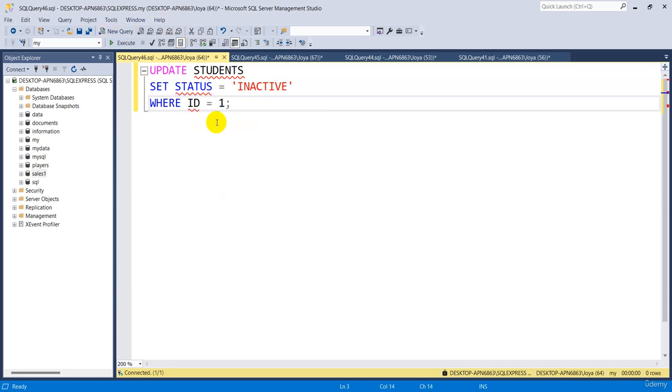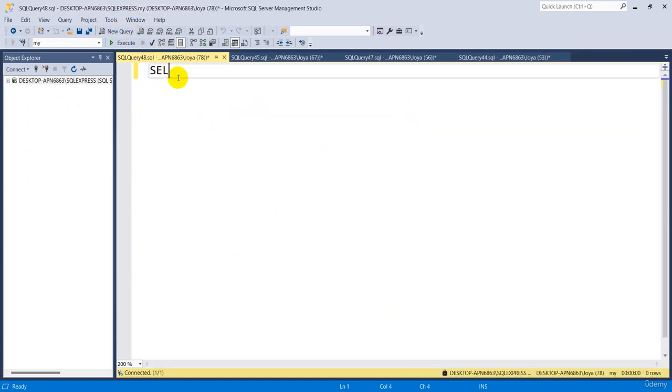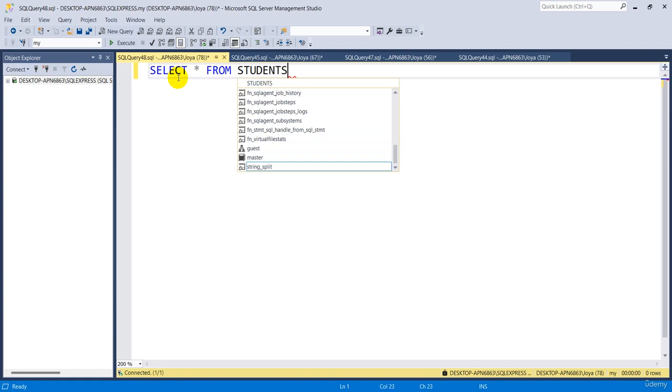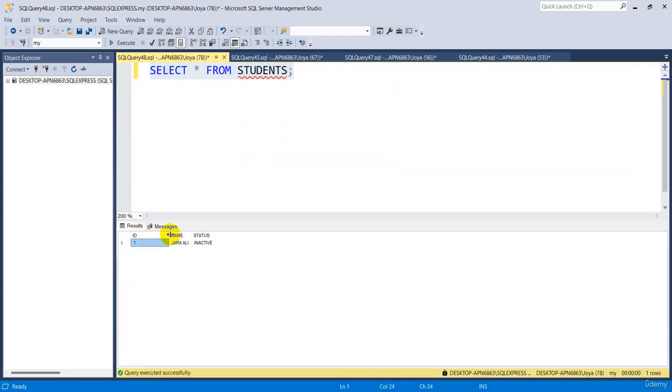Now I select and execute, and you can see the result is okay. It shows the message that one row is affected, and in the student table the status is set to inactive. Now I verify the students table. First I type SELECT * FROM students. Now I select and execute, and you can see it shows the update for status, and the inactive message is shown. So that is the default constraint overview in MySQL, and I used some practical examples.